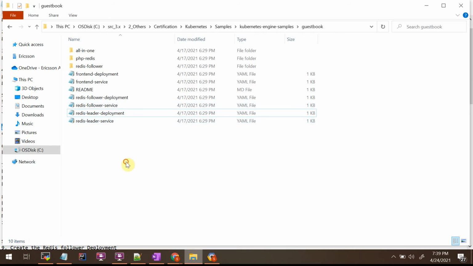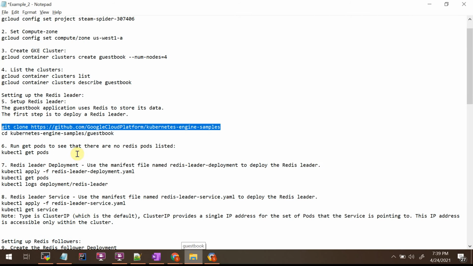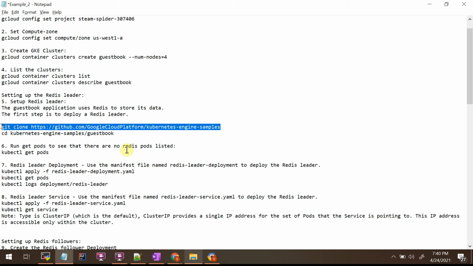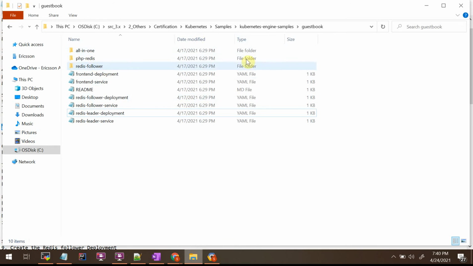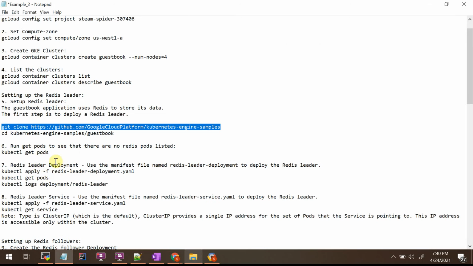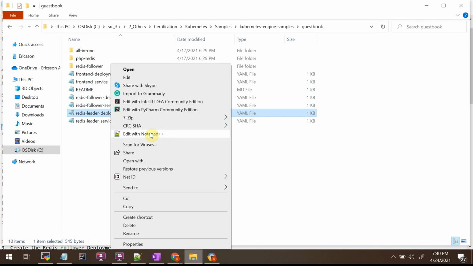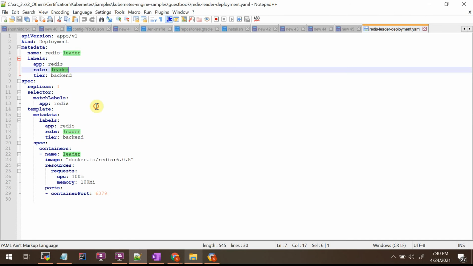The same code we saw in this document is already there on the Google GitHub site, so you can download it from there as well. I'm doing a Git clone here and downloading that code, the samples guestbook, and in that we are going to do the deployment. So this is the Redis leader deployment that we're going to run.